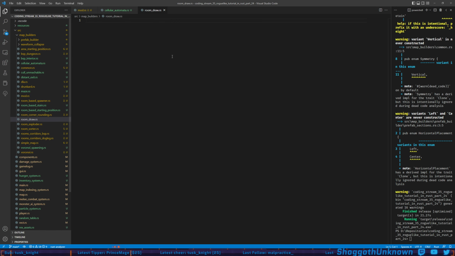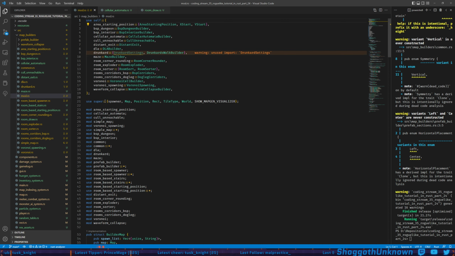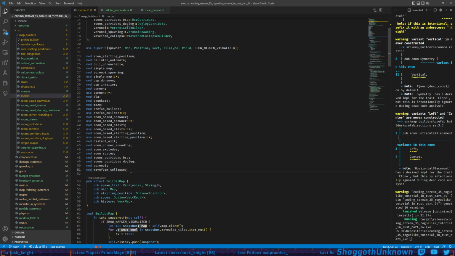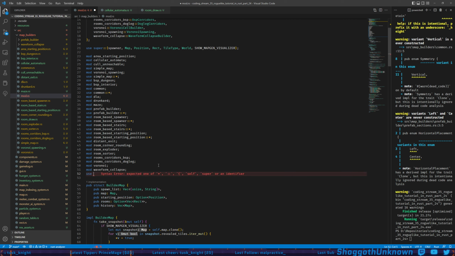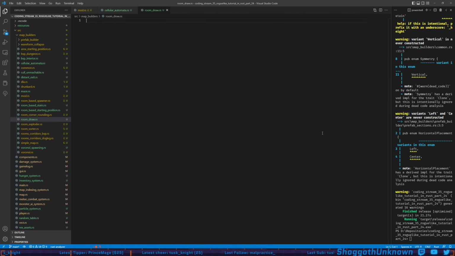However, this is code that we have written before, so for the sake of brevity and not spending as much time doing repeated things, I will bring in and copy that existing code, and we'll just walk through it for a moment. So we go ahead and set up the room draw.